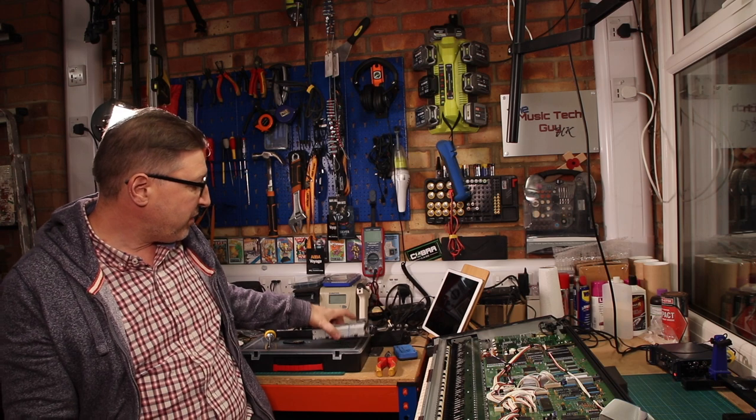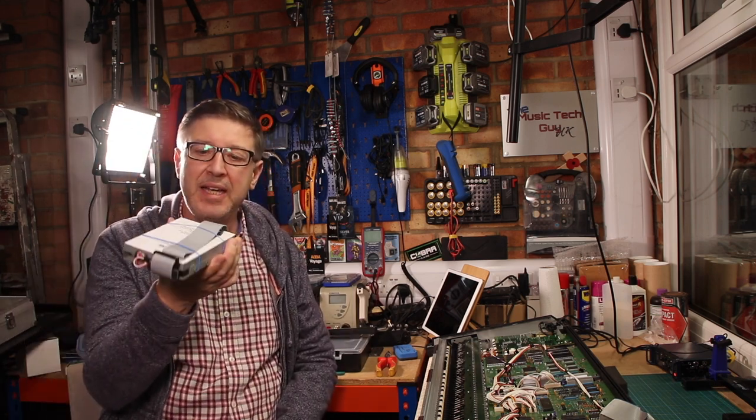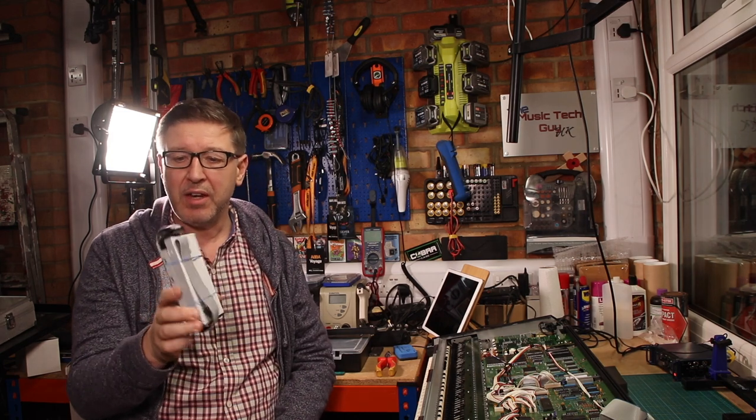They also, at this point in time, put disk drives with belts in them. It was standard at the time to have a disk drive driven by a belt. The belt is the Achilles heel of the disk drives on these particular machines. So what I've done is I've bought an aftermarket mod. There's my aftermarket mod. It's a more modern disk drive.